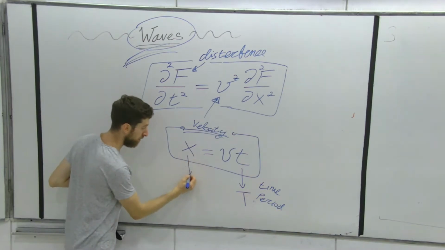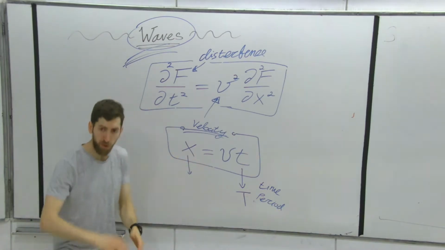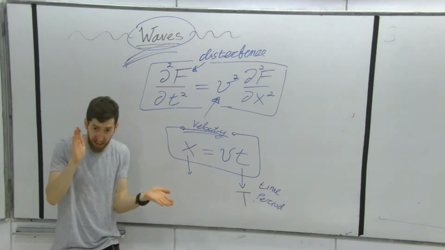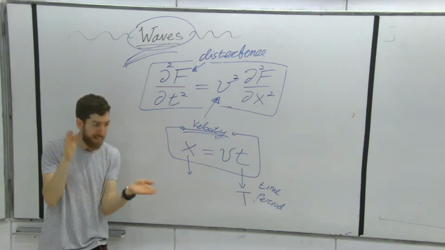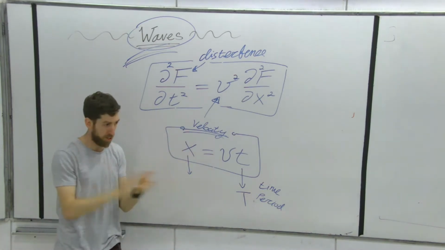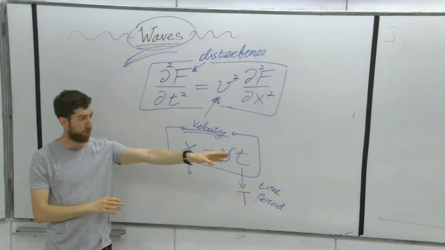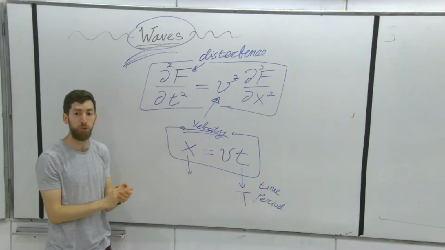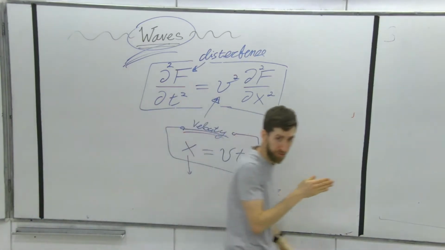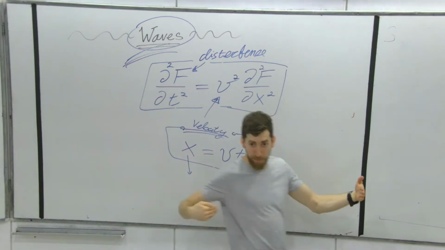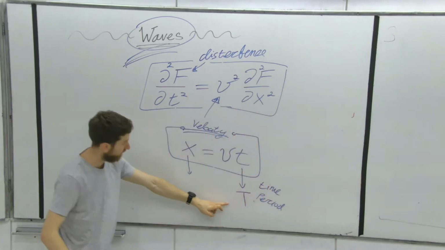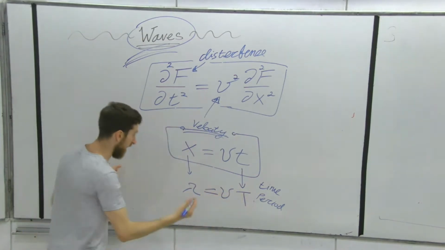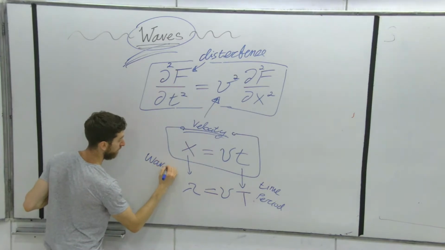And here, I want to talk about what this distance is. So if, for example, I clap my hands, I actually compress air. This is the disturbance. I take the air and lock it in a small space, and send it to the wall, right? It's going in all directions, but let's look only at the x direction. For example, your ear is over there. So I'm clapping, and this is going. So 1, 2, 3, 4. The distance that I make in the 4th second, for example, is called lambda. And this is the formal name, the wavelength.